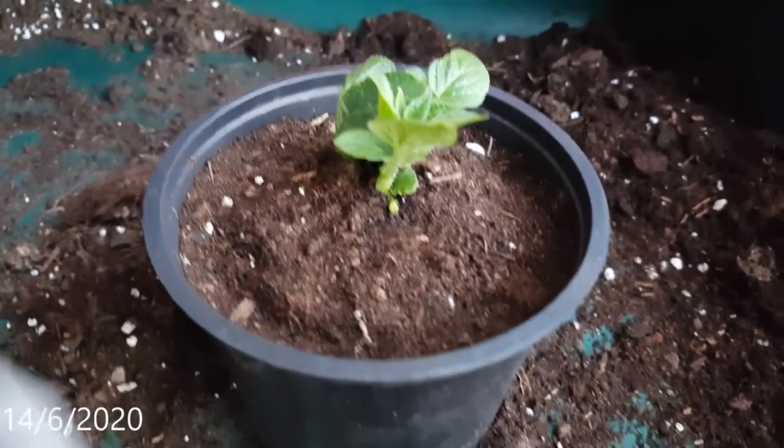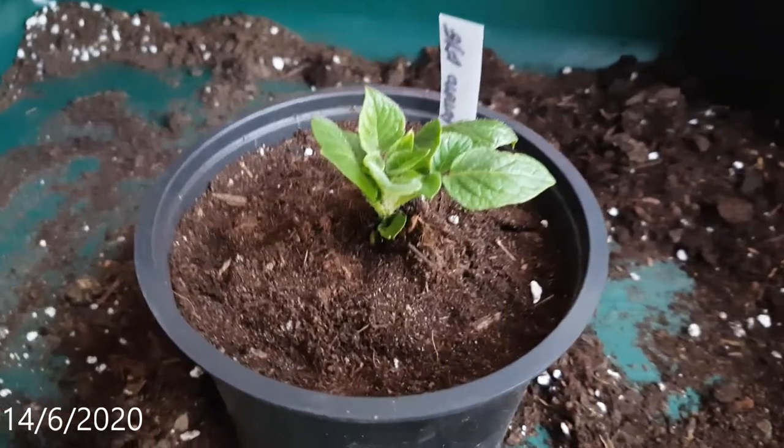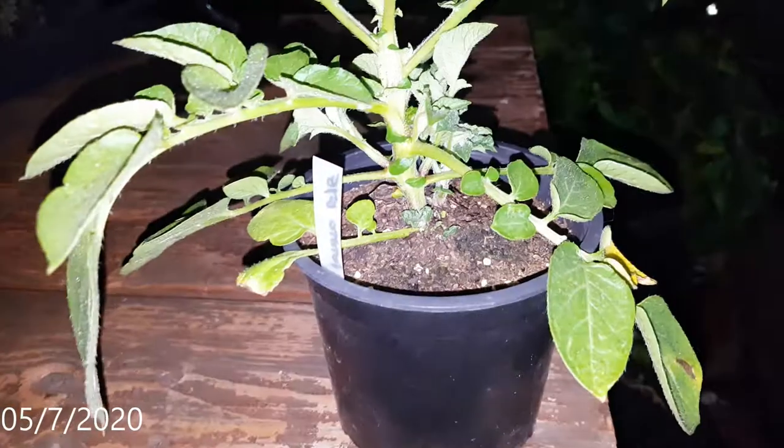There it's potted in. Just going to keep the label on it so I know which potato is the one growing from the potato eye. Give it a watering and good to go.